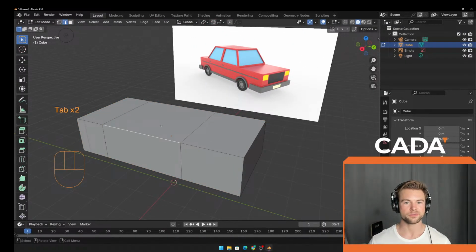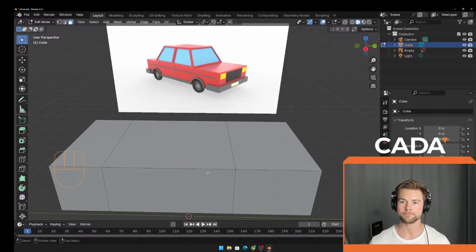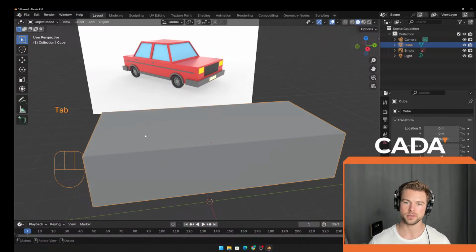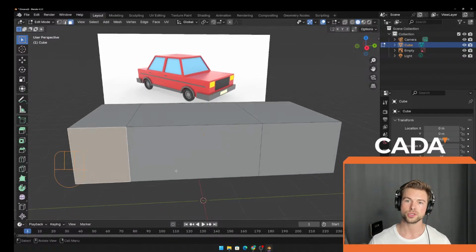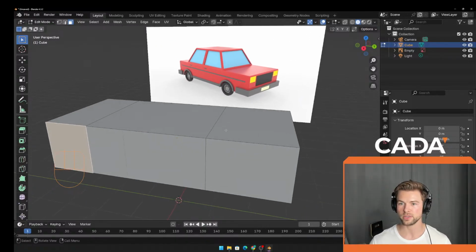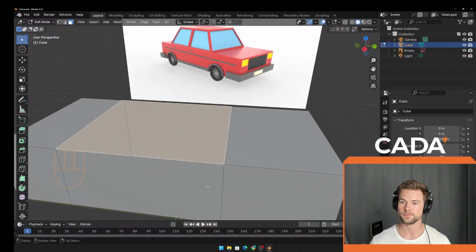Now we're getting into the fun stuff. This is the tool you're going to be using the very most when you model. It is the bread and butter of modeling. It's called an extrusion. So first I can explain what the loop cut is. It's basically just adding a line of geometry. So we're cutting our boxes into several new boxes. But they're still up together, right? But now we can select this face for ourselves.